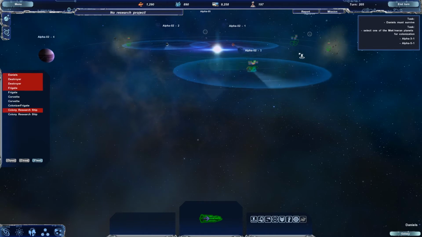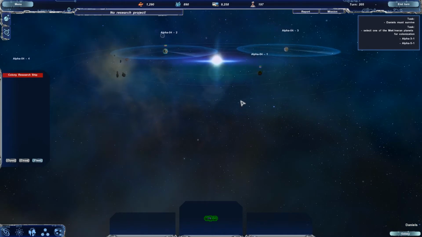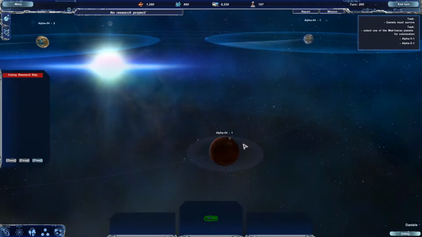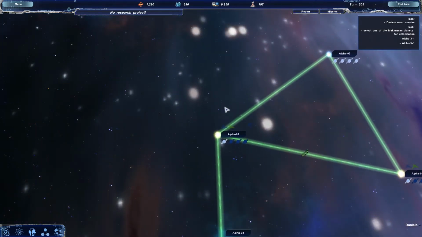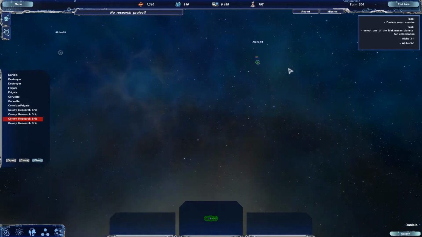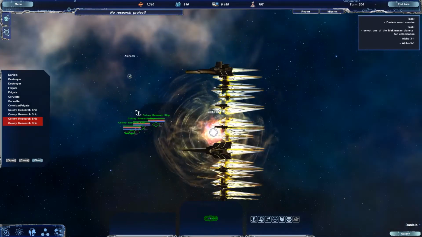What are your orders? Alright, let's reunite the fleet. So, we've arrived at the research planet. I'm listening. You have done your duty. You may return home. Setting course for the jump line. Construction complete. The rest of my colonizer fleet has arrived home again. So, we're going to use these guys to fulfill the next mission.